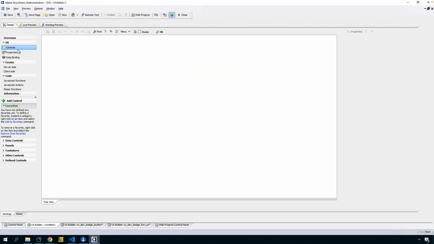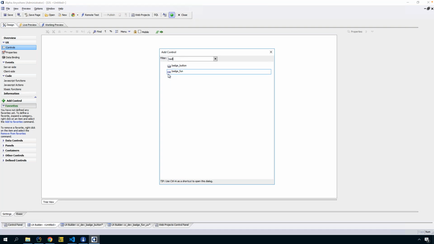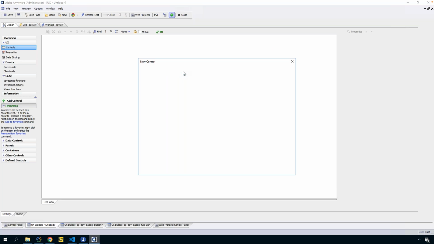And to make this interesting, I'll put in a panel card. I'll just leave it alone. We'll just add it here. Okay, so I want to add my custom control. I just go add control. And I look for my control. Ah, there it is. That was my previous one, badge fun. So you can see that's the little icon I selected, and that's the name of it here. So you probably want it to be more like notification badge with count or something like that. But let's go ahead and put that in there.